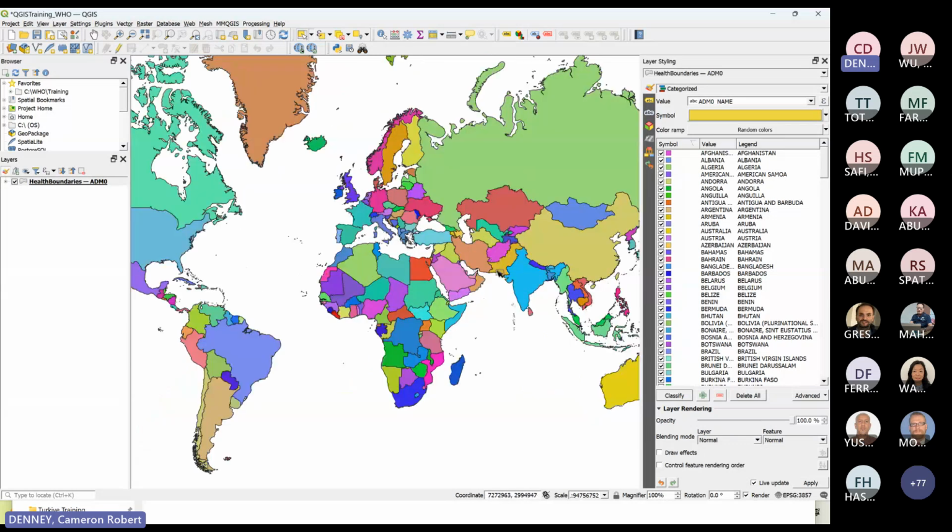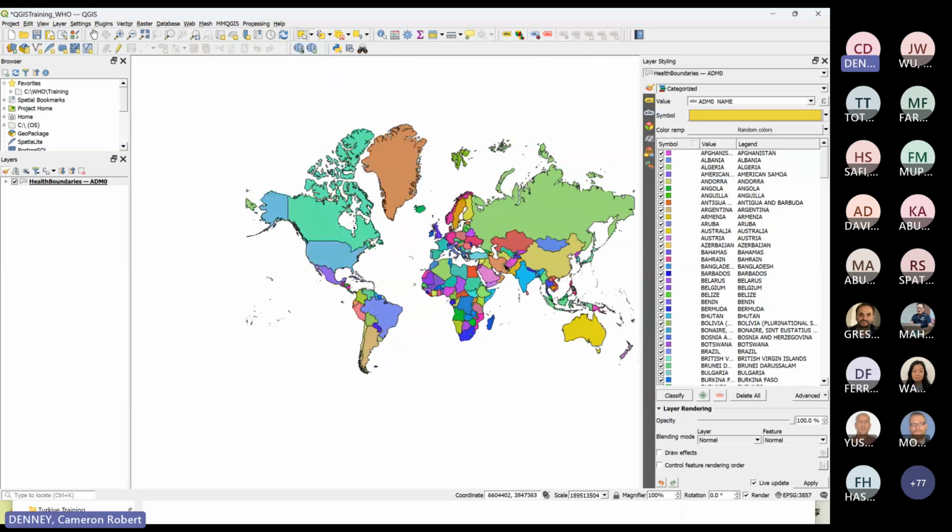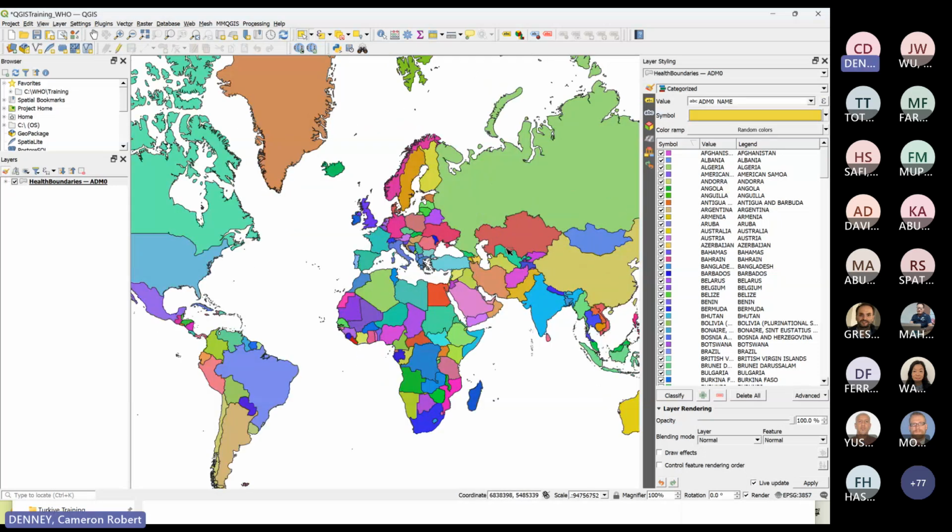And once you click that classify button, the software will look through that big attribute table of 200 some rows, and it'll find every unique value in the name column that we specified here, and it will assign a random color to those. So this map looks a little busy, very colorful, but it demonstrates that we can use the GIS software to visualize data, right? So it's looking through that big table, it's assigning, in this case, color, and we can use other symbolizing techniques to display data, and that's what maps are all about.